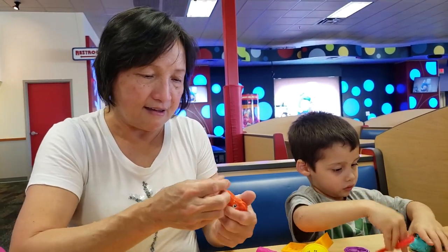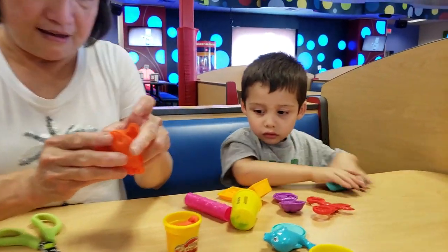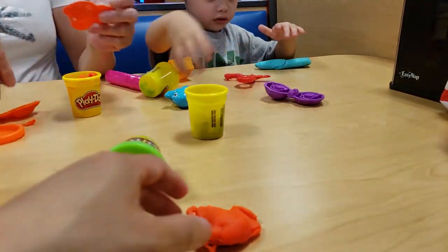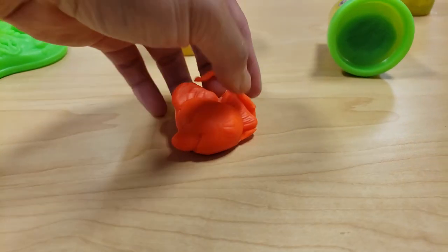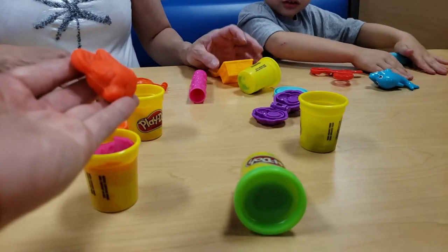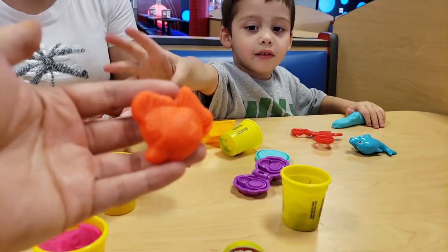I think you need to fill it all the way in, I guess. I don't know. And then you have to open it. And Eli's here kneading his dough. Or look, will you put this in there? Let me see. Oh, look at that. Yeah, good job, mother. Oh, look at that fish. Eli, look, Grandma made a fish. Yeah, for real. She made Nemo.